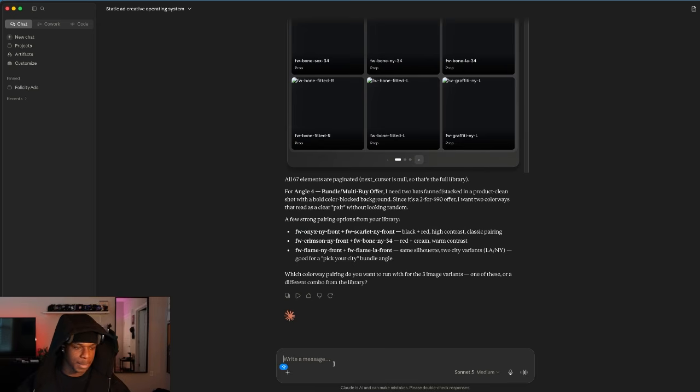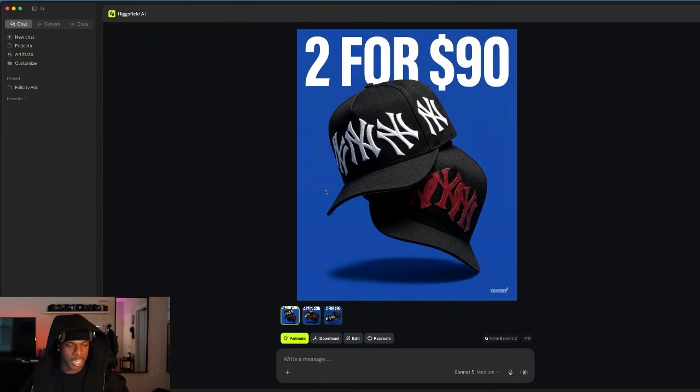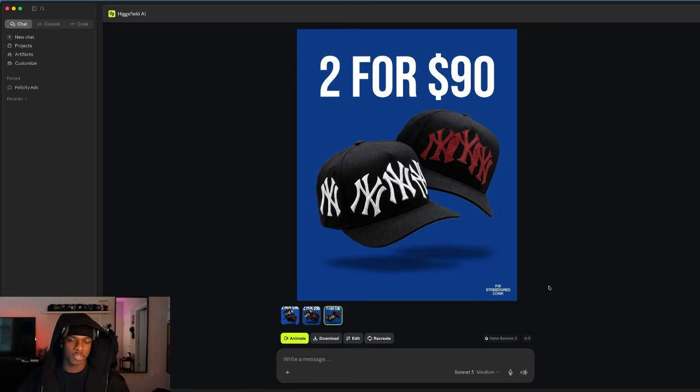I'm not gonna select anything manually. So I'm gonna go ahead and click yes, generate. And there we have it. This is not bad at all whatsoever, especially for the first round of image generation. The only thing that I saw was quite off is that there's a random logo in the corner on each image, but that's an easy fix just by refining the prompt.